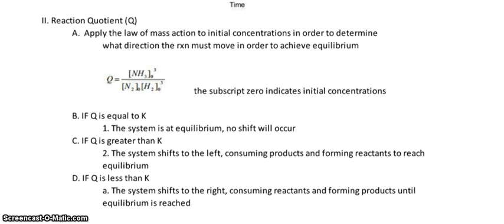So if Q is equal to K initially, the system is at equilibrium. No shift will occur. But look what happens if Q is not equal to K. So if you remember, Q is equal to products over reactants. If Q is bigger than K, we need to make Q smaller. So how can we make Q smaller? If we decrease the amount of products and increase the amount of reactants, just based on your math theory, that you can reduce the Q so it equals K. So how are you going to reduce products and increase reactants? You're going to shift to the left. So you're going to use up more products and make more reactants.